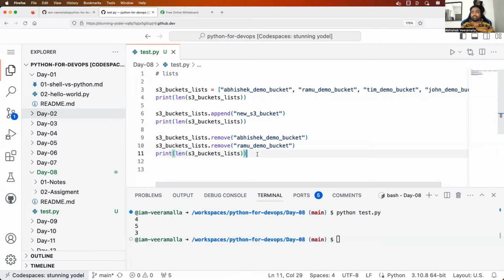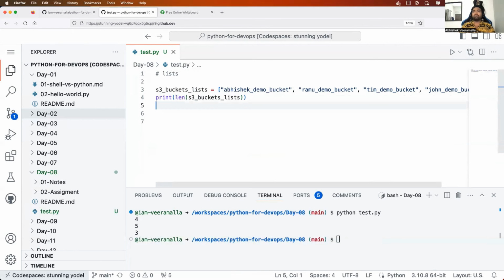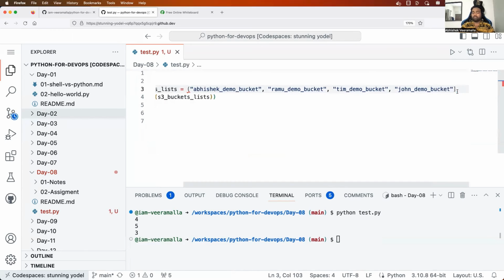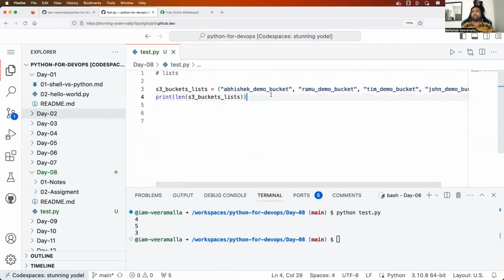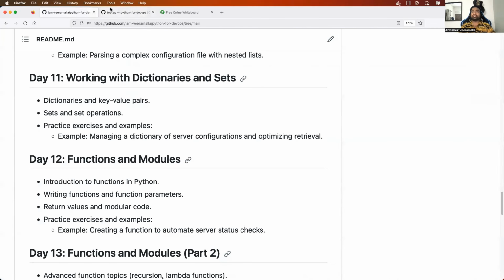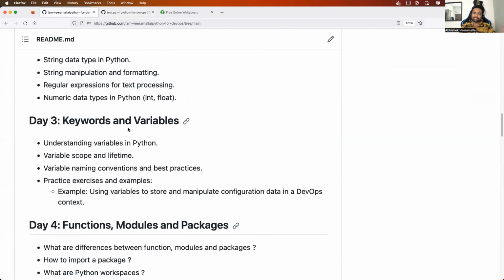Now, let's slightly change it. What I'll try to do here is, let's try to do this for a tuple. Will the length function work as is for a tuple or not? Let's try to see. Now this is changed to a tuple, right? And if we use the length, will it work? Perfect. So for the tuple as well, the function is length itself. So that means there are some common similarities between lists and tuples, and there are differences as well.